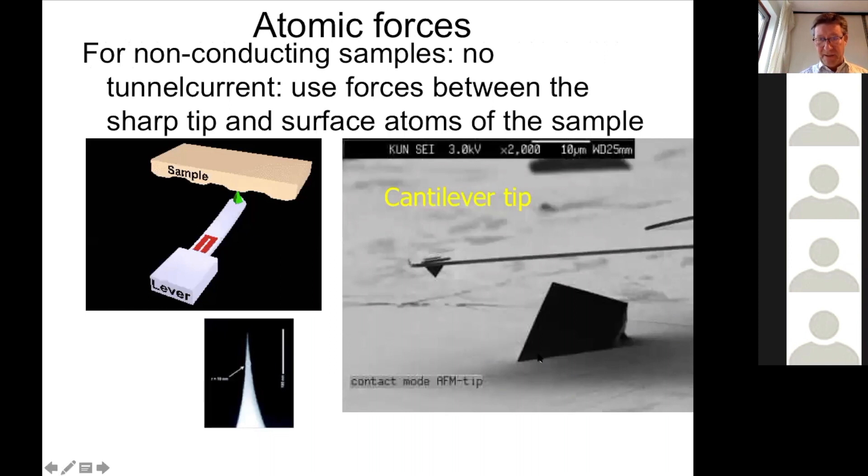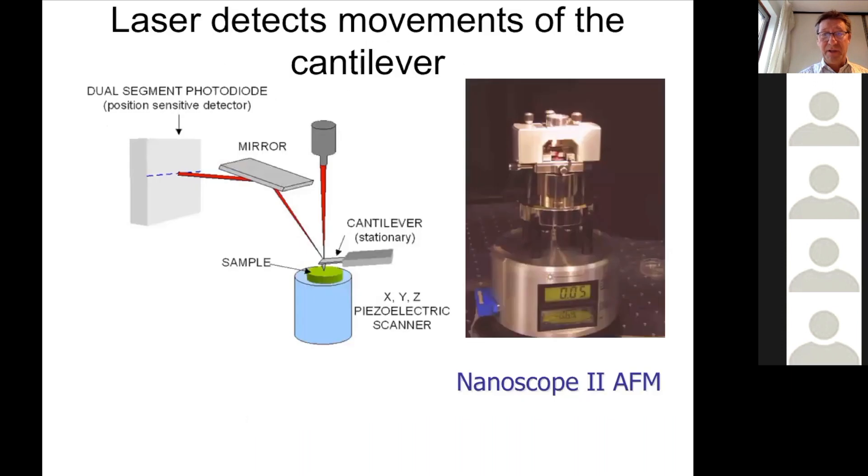And here we see an example. Here you have, again, this tip. It is looking like this. And basically, you determine the position of the tip very accurately with a laser with reflection. Laser reflection on the tip with a position-sensitive diode tells you about whether this thing is moving or not. And sometimes they make the needle have a certain frequency of vibration, and that can also change. That's the phase modulation. So in that way, you can also do microscopy on the atomic scale with substrates that are not conductive.